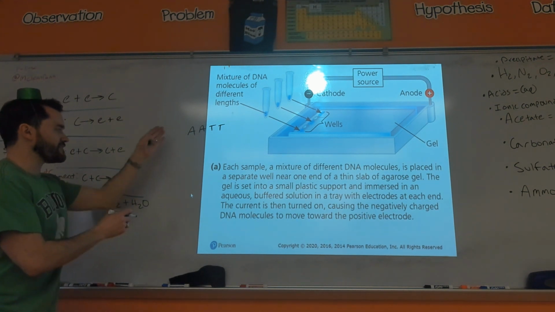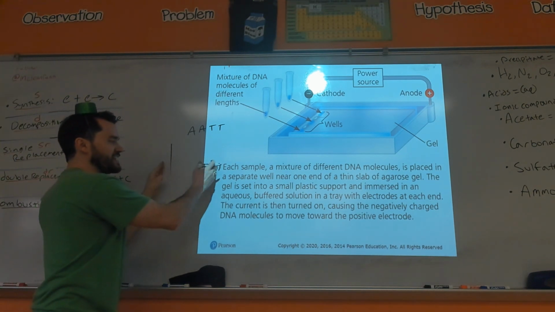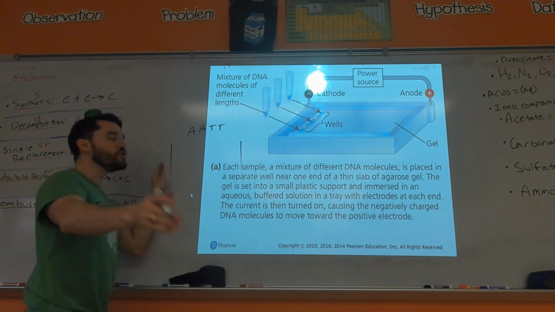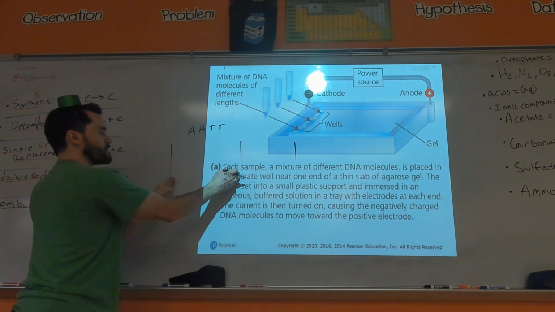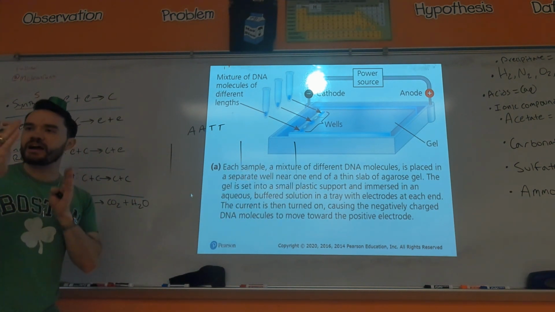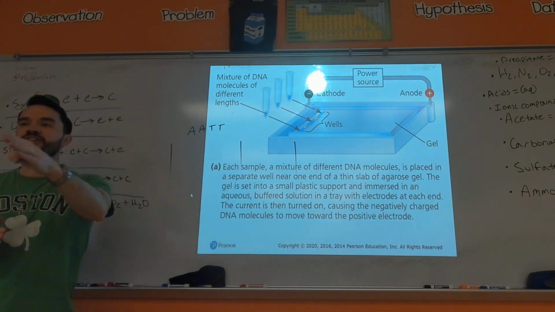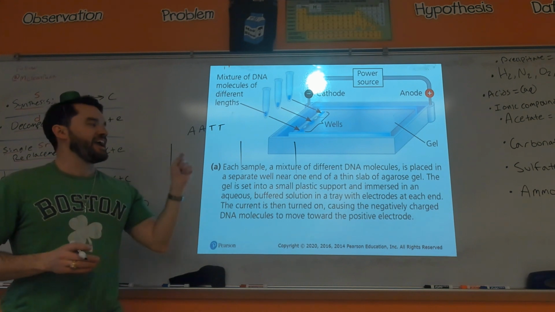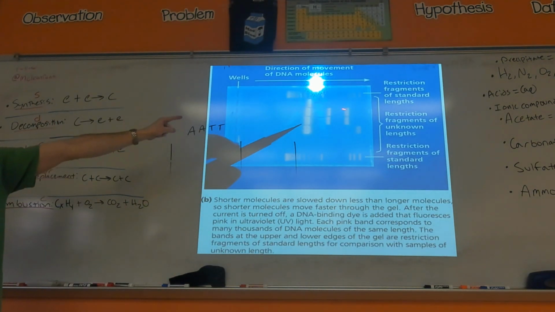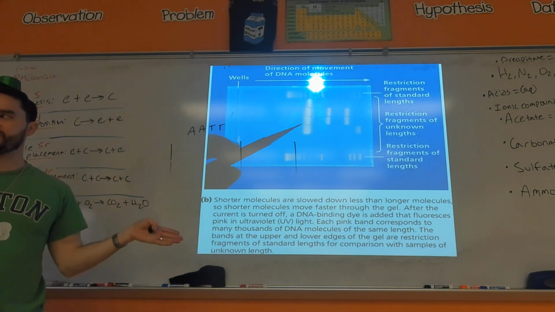Because let's say I have a DNA sequence and there's an AATT, I make a cut. Until we get the next sequence of AATT, let's say for me it's right there. For you, it might be right here. So I would have a fragment that'd be this big. Your fragment would be that big. That's why the fragments will be different sizes. So the idea of gel electrophoresis is to separate out the DNA fragments by size. And so what you'll end up getting, and I'll come back to explain some more of this, is these different banding patterns based on the size of the fragments that we cut with the restriction enzyme.